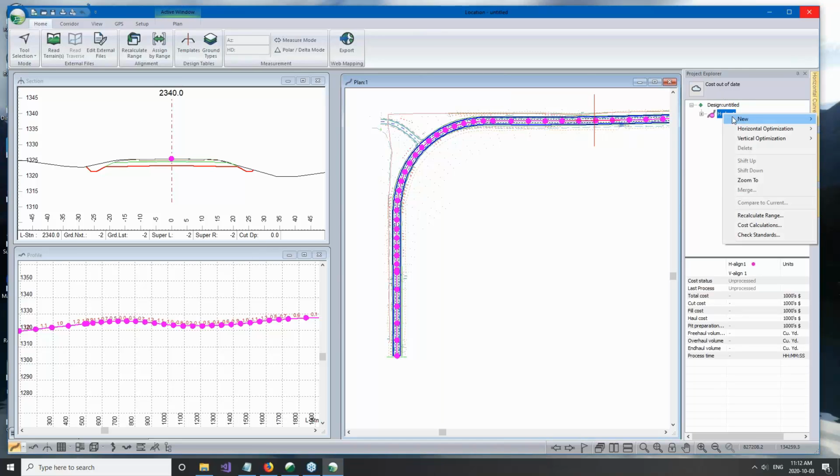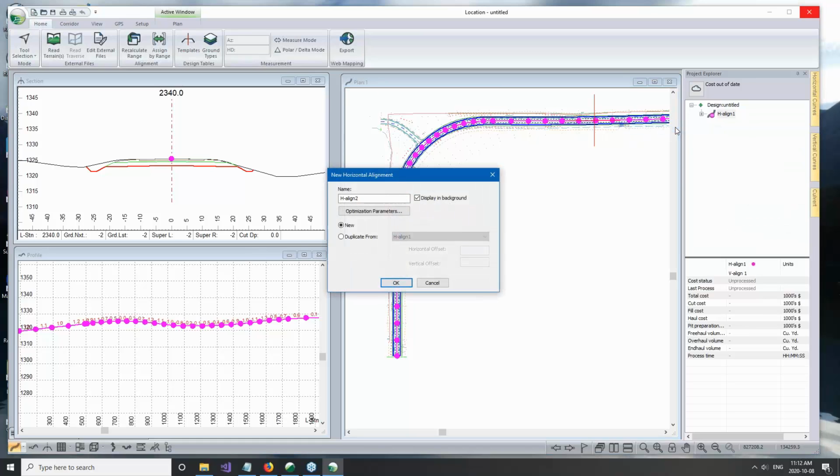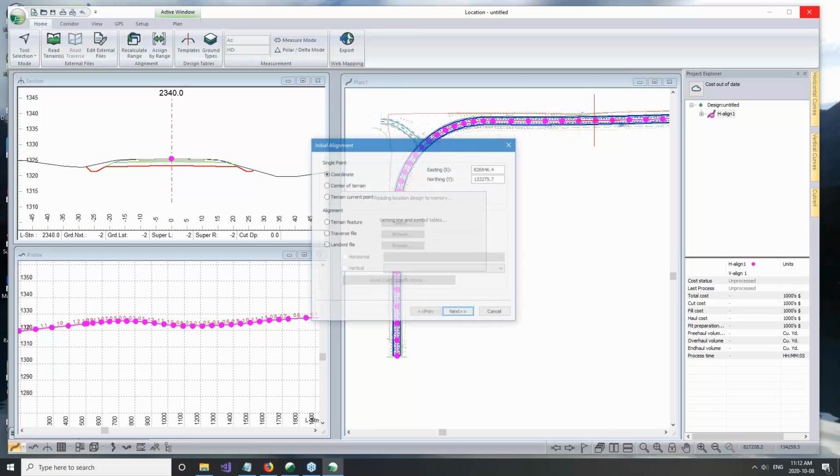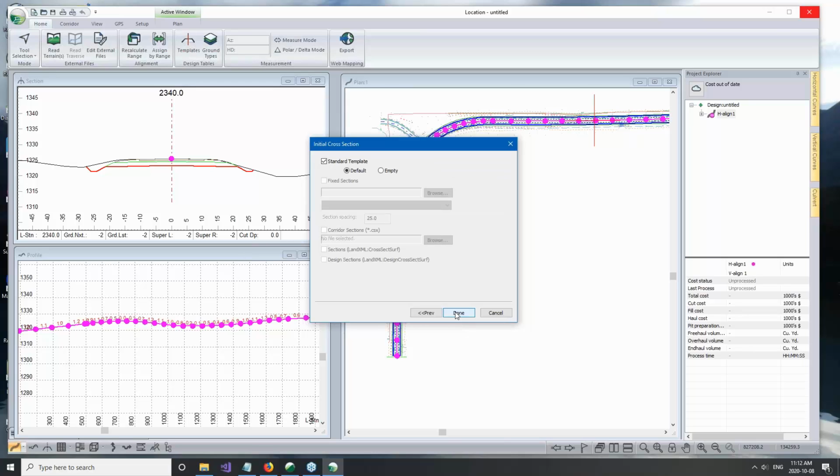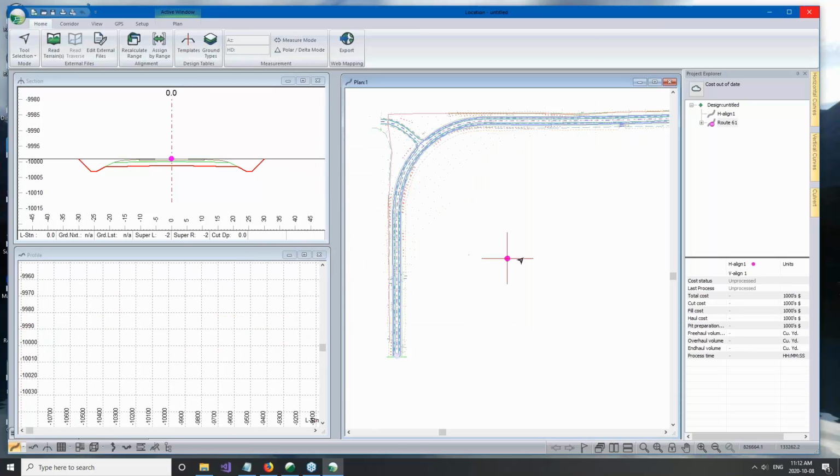It'll be a little faster than the original was. I'm going to call this Route 61, and I'm going to go ahead and create that. I'm going to start at just a coordinate point, and I'll apply the default template to this. So there's my starting point.